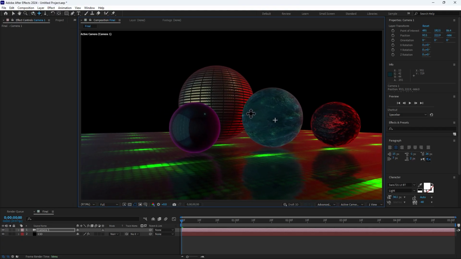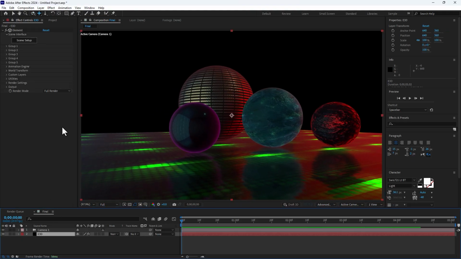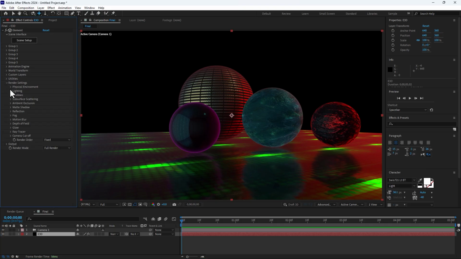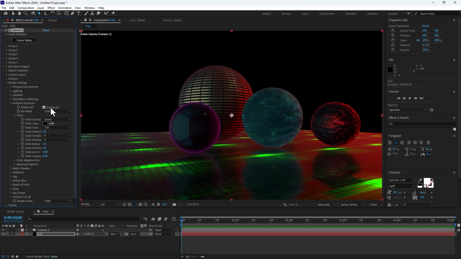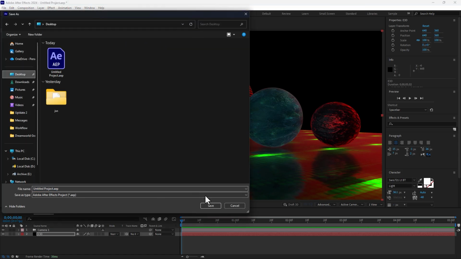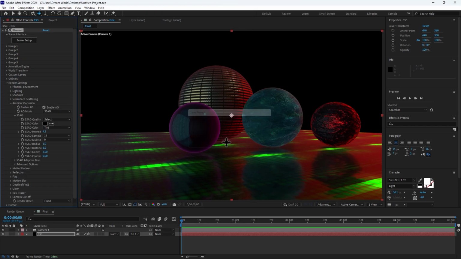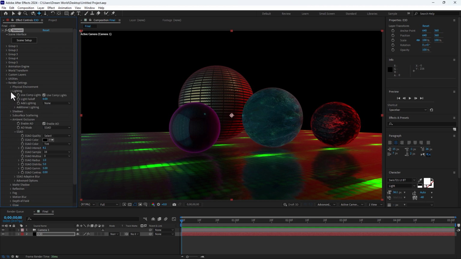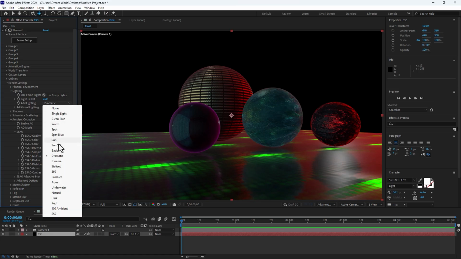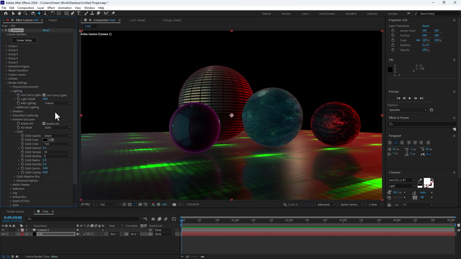So go to Element 3D and next go to render settings and go to ambient occlusion, turn it on to see the shadow and control the shadow. First let me save my project. Yeah, save my project and go to lighting. There is the lighting, and control the lighting to dramatic to see the lighting, cinematic.